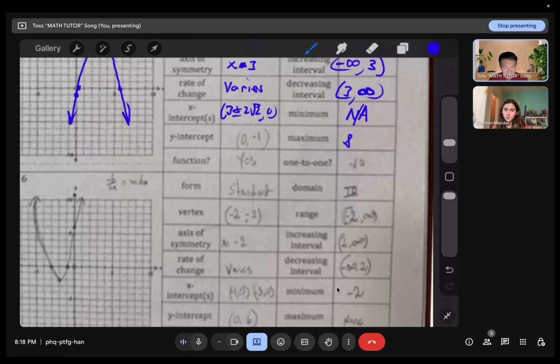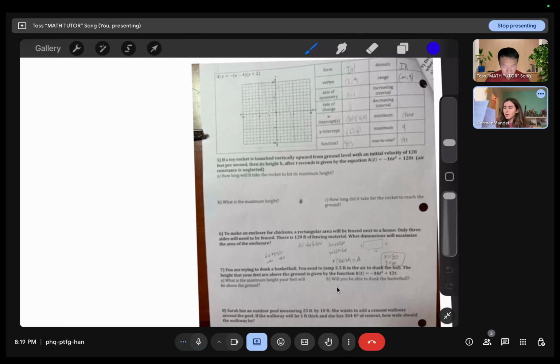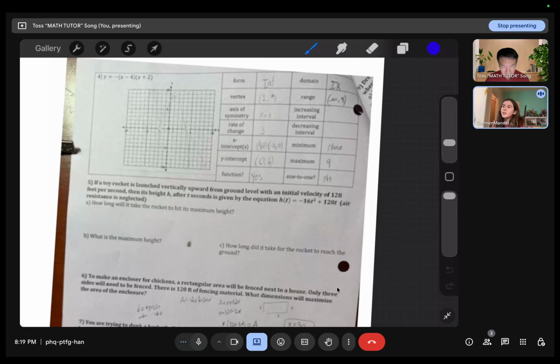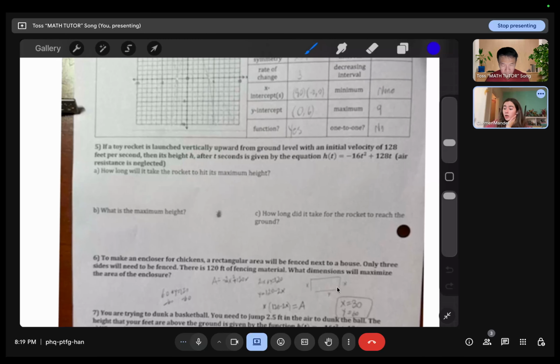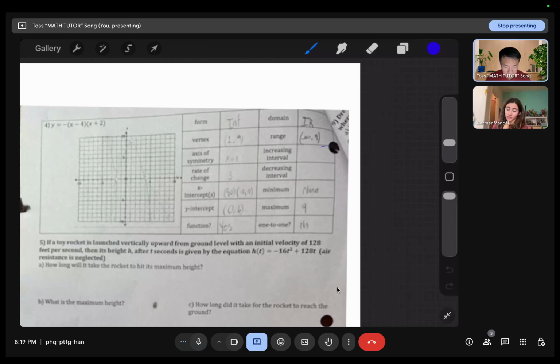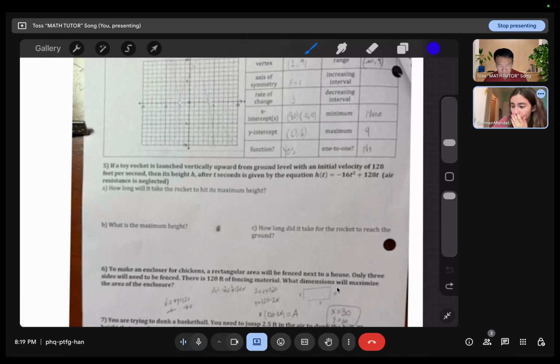Shall we go on to the next page? Which one? Page 2? Sure. Let's just see what's on page 2. Page 2, the word problem stuff, I do not get that at all. Okay. Now, then you have this. I think you can answer that now, right? Increasing, I think decreasing. Yes. Okay.